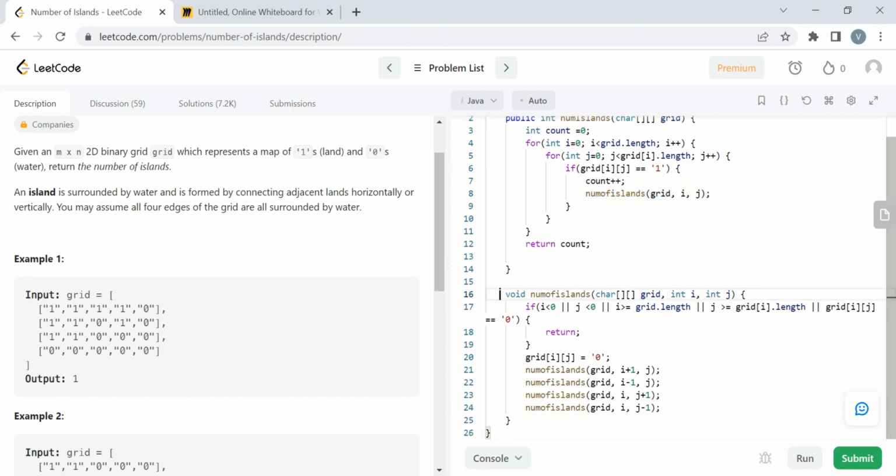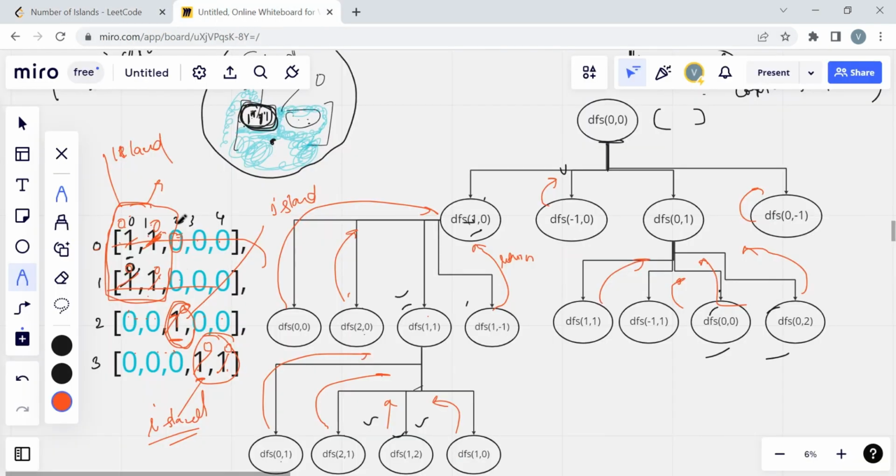Now in the DFS method, we are taking the grid as our input, and i comma j, the row and the column. If the row is smaller than 0, or the column is smaller than 0, or the row is greater than the grid length, or the column is greater than the column's length, or if that is not land at all, if it is 0, we return.